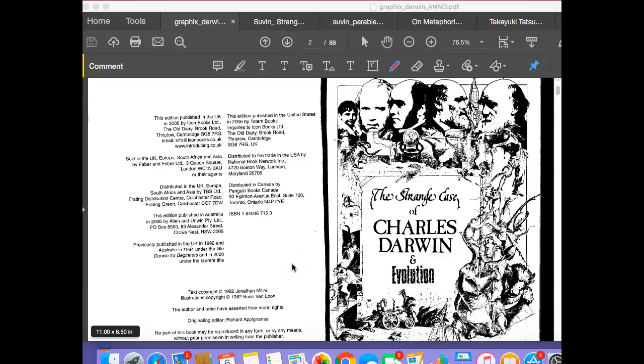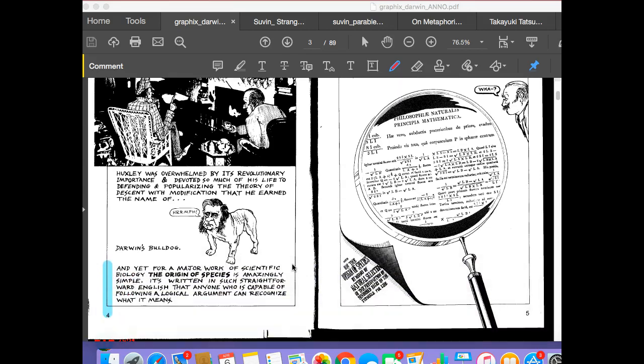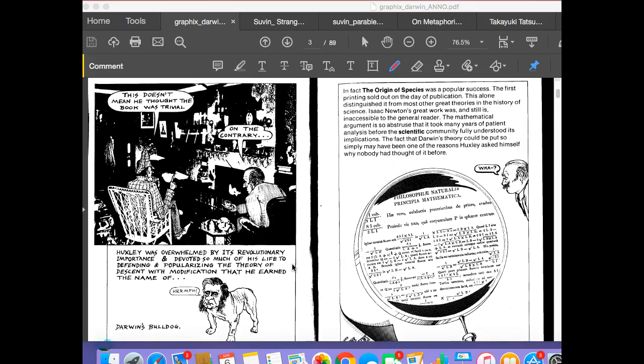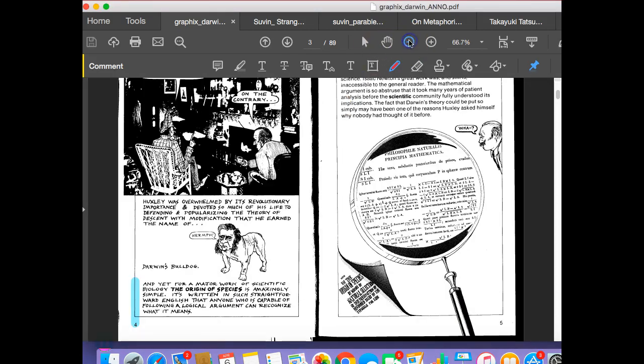Okay, so let's turn to the second part of the podcast, which is looking at Darwin, evolution, and natural selection. So again, I'm going to use this graphic guide as a way to give you a quick talk-through of the history of evolution and natural selection. Okay, so as I said, I like this text a lot. I've highlighted the parts that are noteworthy to look at.